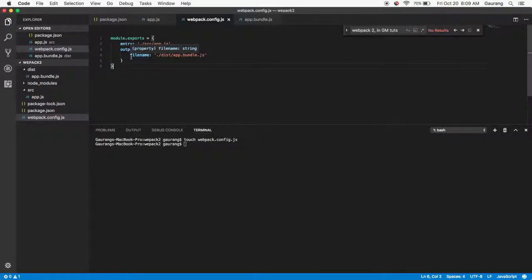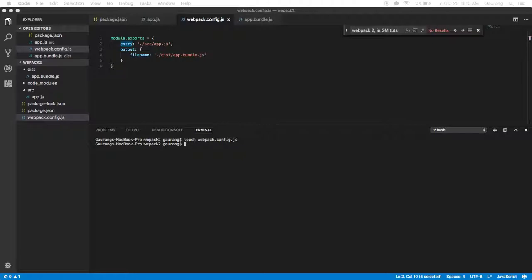So what it's really telling is whatever knowledge I was giving from the command line, it is just put down over here. So this is going to be a module again, and it is going to have an entry. So entry is going to be my source app, and my output is going to be bundle app. Whenever I want to bundle my application, I don't have to give any inputs or any parameters from my command line. So this would be understood by Webpack itself.